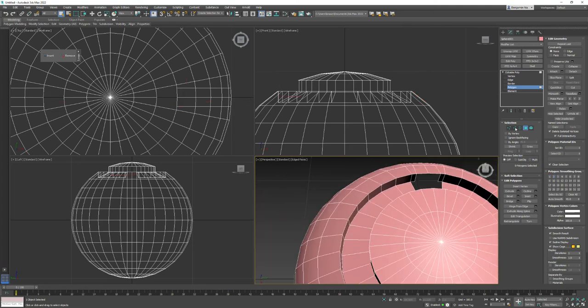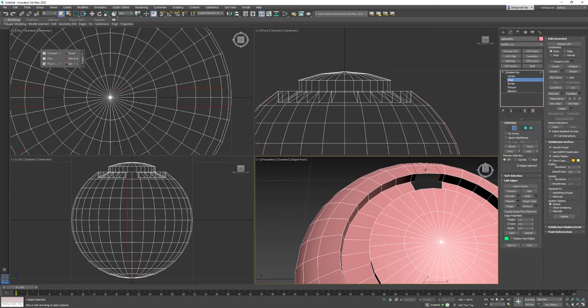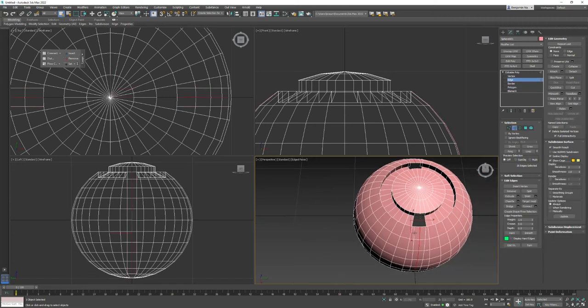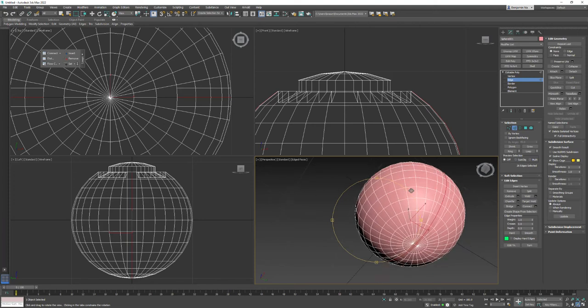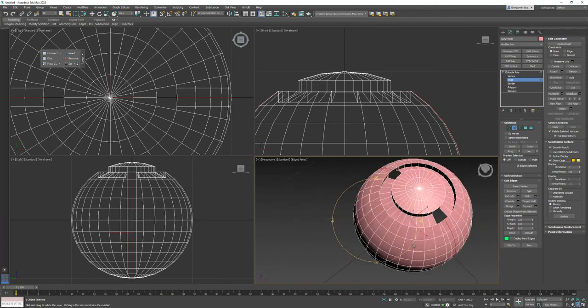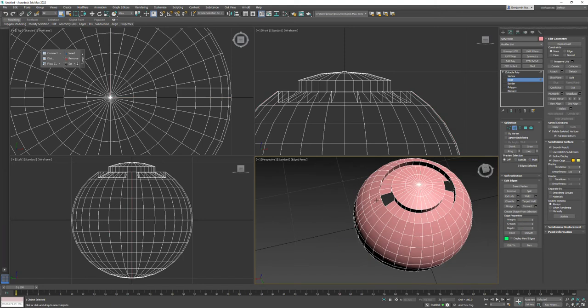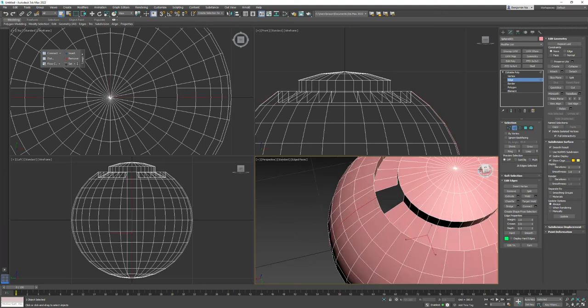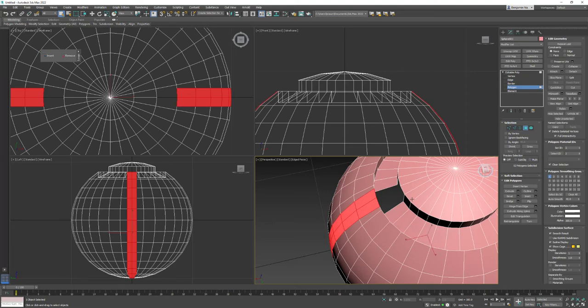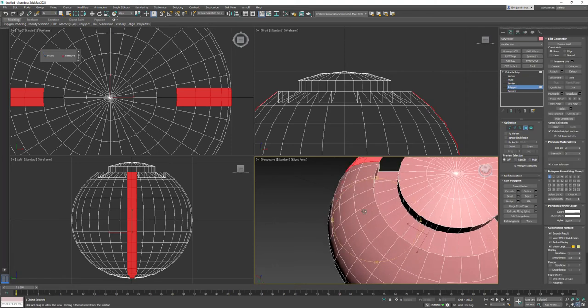All right, so now we come here in Edge. I'm going to double click on this guy, and look, he goes all the way around. All right, look, it made a little bit of a mess at the bottom, not going to worry about that. Double click on that edge, it goes all the way around. Now, I'm going to hold Control on my keyboard and click on Polygon. And what that's going to do is whatever I have selected currently is going to get selected in that mode. So any polygon that's part of these edge selections is now going to be selected. See that? It's pretty cool.